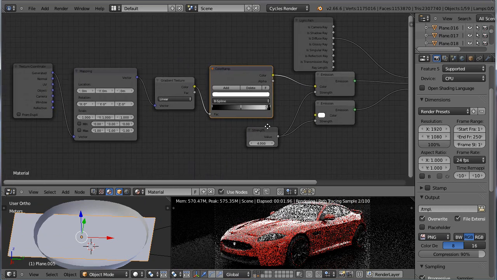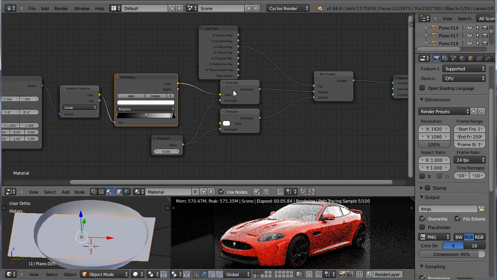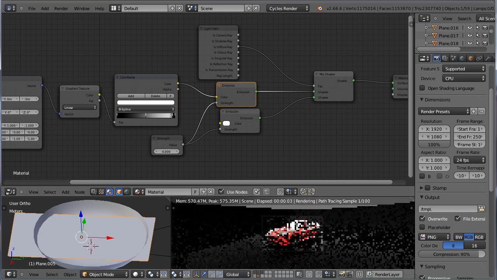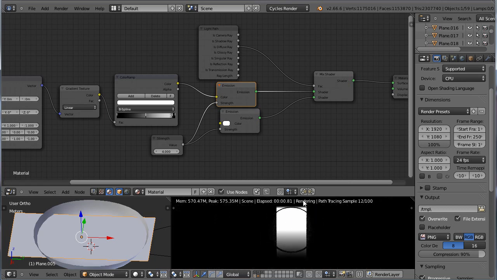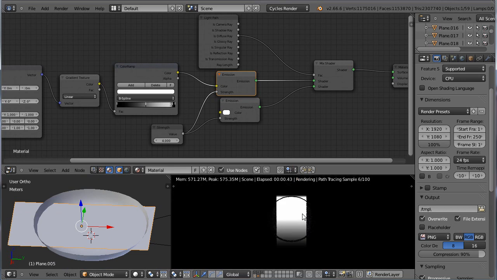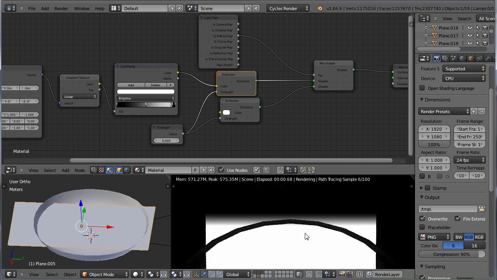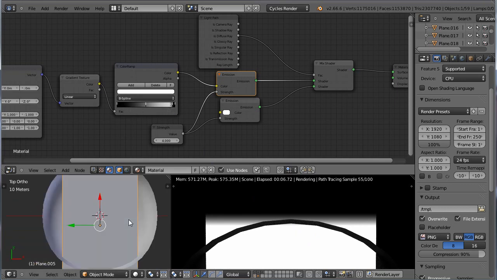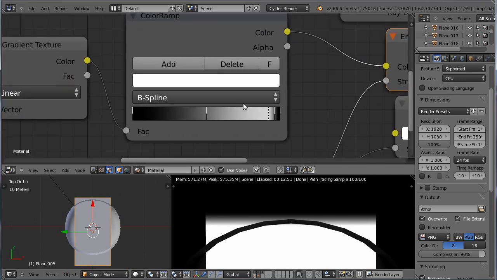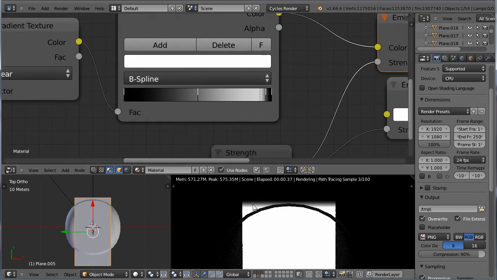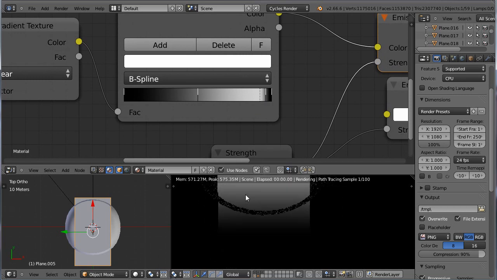So here we go. It's using an emission node. I'll just come to the top view just to show you that. You can see the gradient on the emission plane here. So it starts off with soft. This corresponds directly to the color ramp node used here. So you can see the beginning here, it's dark and it's black, and then it slowly transitions to white. You can see it becomes white, and then it fades off to black again.